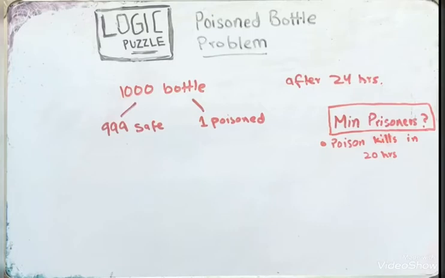And the party is exactly 24 hours from now, but he gets information that one of those bottles is poison. So he has a lot of prisoners to execute, probably more than 1,000 prisoners, and he wants to test all those bottles on his prisoners so that he can take that poison bottle out of those 1,000 bottles, right? The poison kills anybody in 20 hours, even if he takes a single drop of it. So what is the minimum number of prisoners he needs in order to take that bottle out of those safe bottles? You can think about this problem, and when you're done, you can come back to see the solution. You can pause it right now.